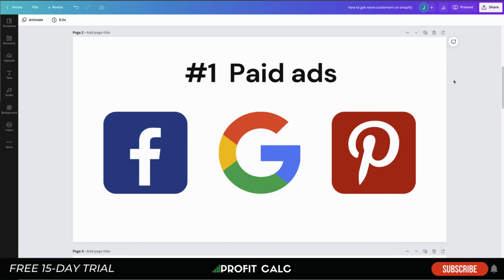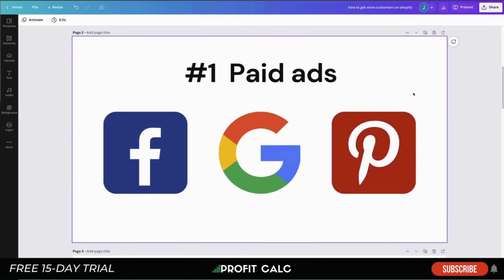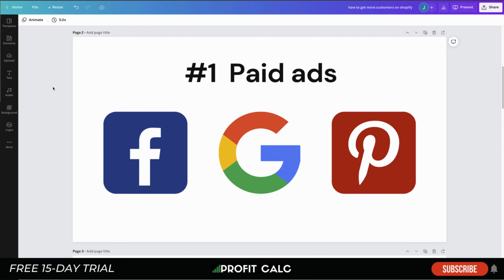The caveat of all this is that it costs money to do so. You can be paying on a click basis, you can be paying on an impression basis, and overall it can be quite expensive. So though it is the fastest way and one of the most scalable ways to drive revenue to your store and get more customers, there's a cost associated with it. So my recommendation for paid ads, if you don't have any experience, is to go watch a bunch of YouTube videos on it. Learn the ins and outs of how to create an ad, the best way to test it, and to judge how valuable it is. It's an easy way to really sink a lot of money into something really quickly.